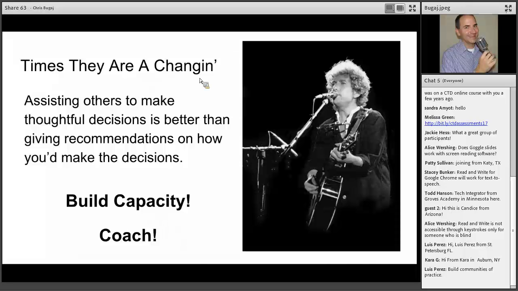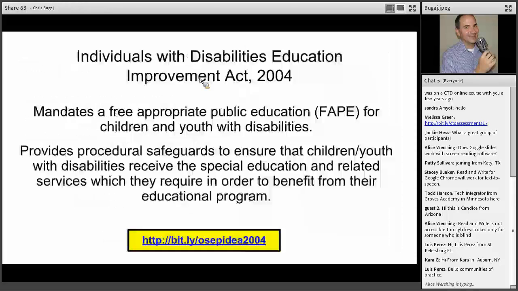She was saying, at one of the events at ATIA, an ed camp, that assistive technology providers need to evolve or they will dissolve, meaning we need to change how we're thinking of how we're helping kids come up with what they need and helping teams come up with what they need, to shifting it more towards how do we coach people so they can come up themselves with what they need. That's going to be kind of an overriding theme for the next 45 minutes of this presentation. Okay, so in order to get, yes, Louise, build communities of practice.